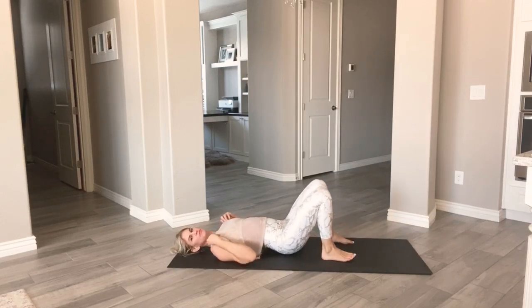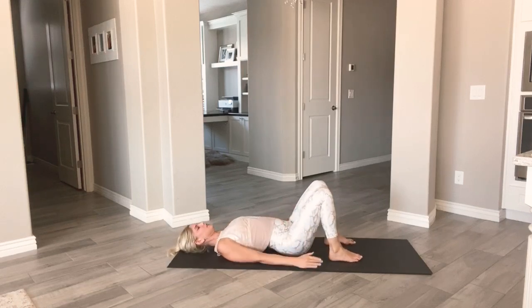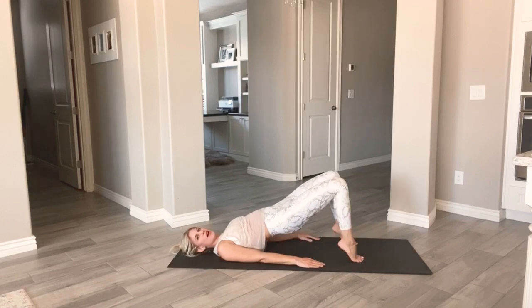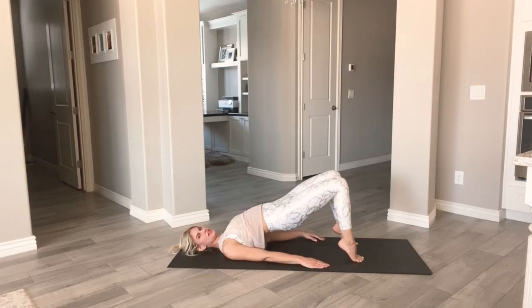Bend the legs, bringing your knees right in line with your hips. And then your knees are also in line with your ankles. You're going to lift your hips up and hold. Bring both heels up off the mat. So your heels are lifted, your toes are still on the mat. Your shoulders are down away from your ears. You're going to squeeze your glutes nice and hard. Hold that squeeze. Hold it.